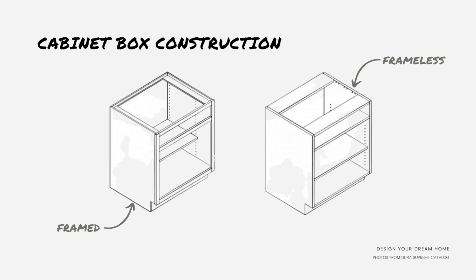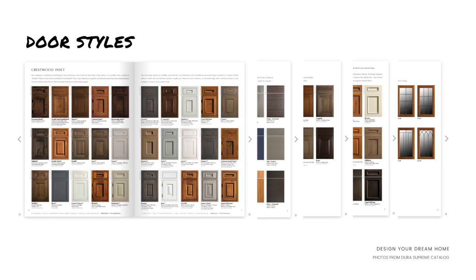And that leads me to the next big decision. Door styles. At a good cabinet shop, there will be a wall of door styles like I showed in that previous slide. But that's not even all of them, because almost every door is available in a huge variety of finishes. And then there are add-ons like glazes, glass inserts, knots, distressing. The possibilities are endless. So look at the style and the finish separately. Most of the time they are interchangeable. Most doors come in most finishes, with a few exceptions.